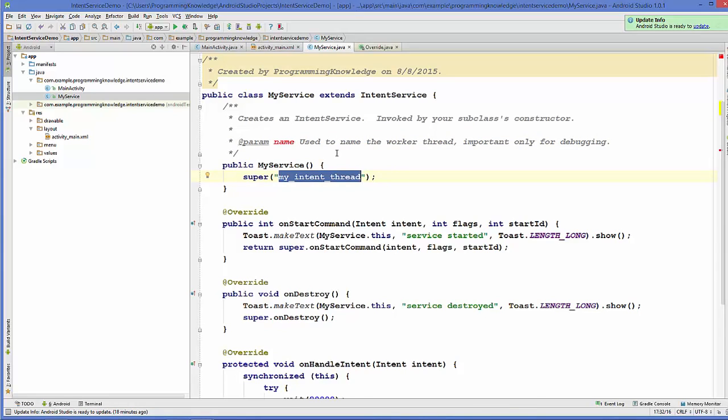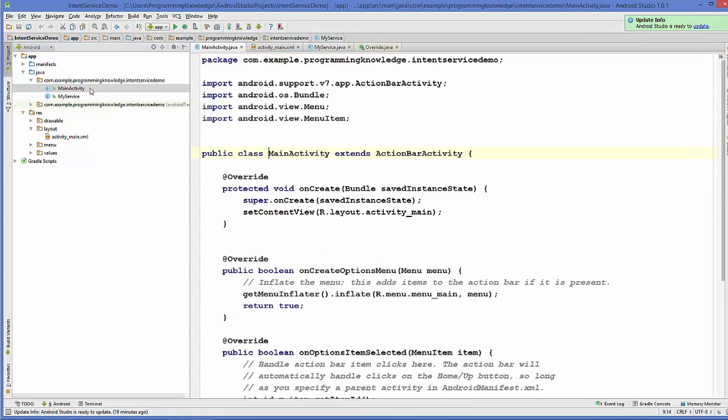And what this IntentService class is going to do is, whenever you want to start a service, it's going to create a special worker thread to handle your request asynchronously. So you don't need to explicitly define the thread which we did in the last video to handle the asynchronous request.